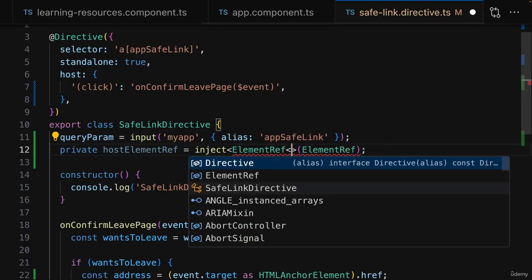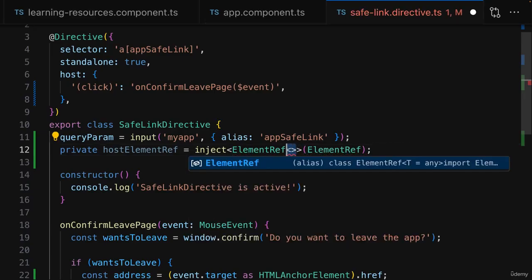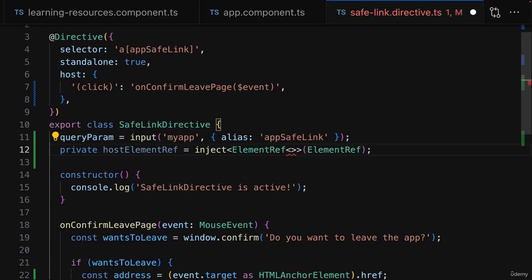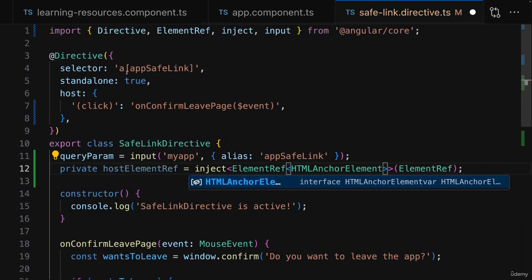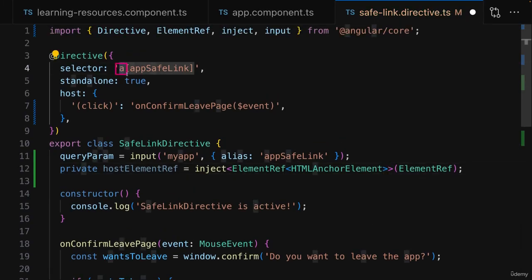And therefore element ref also takes angle brackets so that we can define which kind of value will be wrapped by this element ref wrapper object. And here that will be an HTML anchor element, because we know that this directive is used on an anchor element. So when we inject the host element, that will be an HTML anchor element type of value.